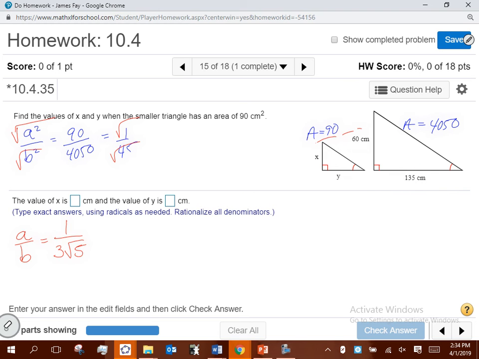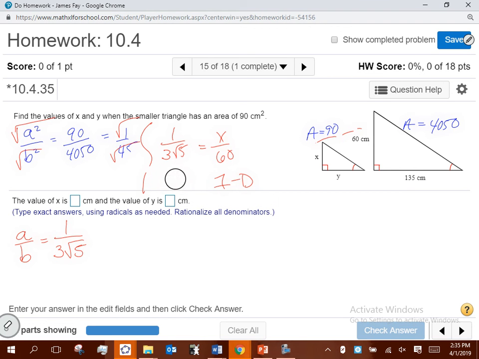I'm getting too many people to do this. They're saying 90 over 40/50 is equal to x over 60. Which is great that you knew you had to find this area and use that, but you got a squared over b squared compared to an a over b here. You have a 2-dimensional concept compared to a 1-dimensional concept because this is areas and this is a linear distance, right? You can't have that. They got to both be 1-dimensional. So that's why we have to take this out and rewrite it as 1 over 3 radical 5 because now it's 1-dimensional. Does that make sense?